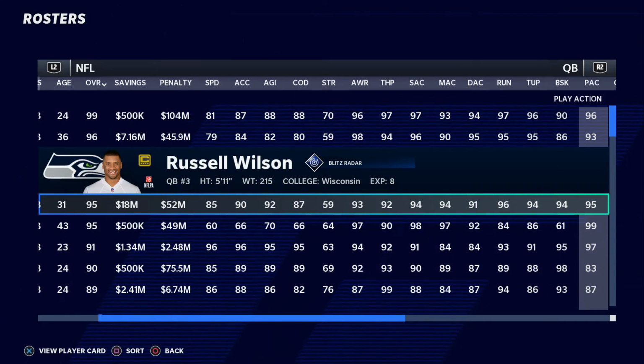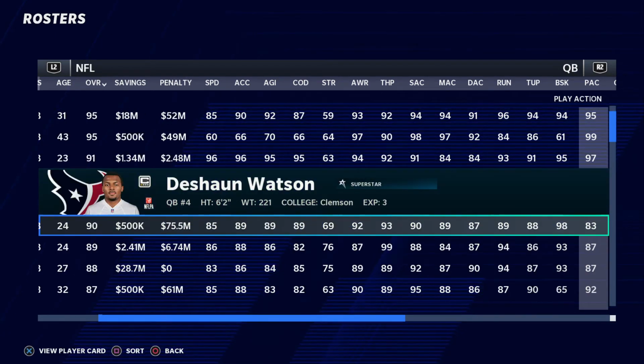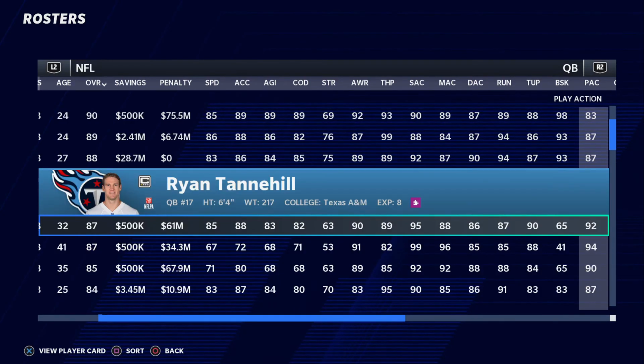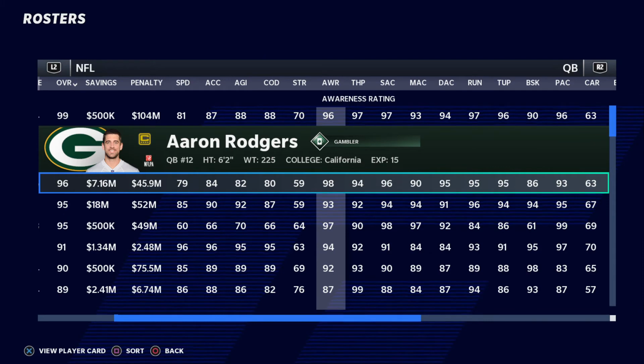Play action. Both of these guys are fairly high rated. So I'd say they play probably pretty similar. But, you know, they're both pretty good at play action. But look down here at somebody like Deshaun Watson, who has an 83 play action. Kyler Murray has 80. That seems surprising also. So, you know, calling a play action pass with any of these guys, you're going to want to know these ratings. All of these quarterback ratings affect how they play. And from your perspective, they're going to affect what you do with them.